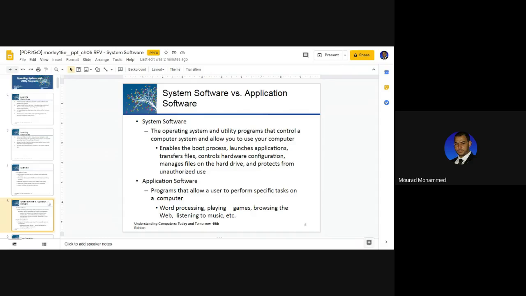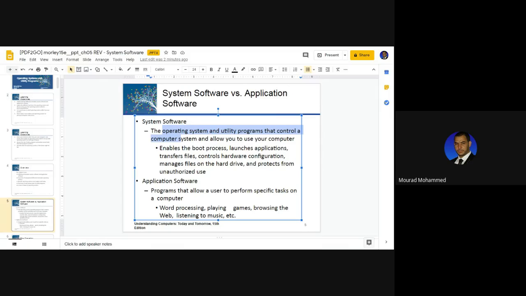They allow us to use the basic functionalities of the hardware. The hardware means the computer. From the main functionalities, the general activities that we have to do using the computer is to boot it, which means to start the computer. To start the computer, to use any application, to use the internet or whatever you want to do, you have to start the computer. It is a task of booting.